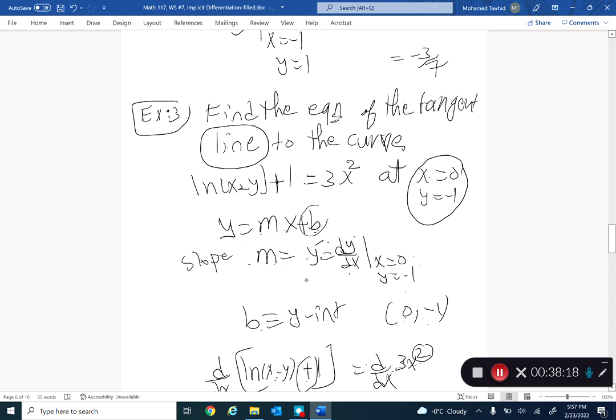Usually in the textbook, your y here is not given. Just try to see, it's not written here. Alright, so here the problem is given like this in the textbook. I need to find the equation of the tangent line to this curve where x is 0. In the exam, I'm going to give you x and y, to make it easy for you.